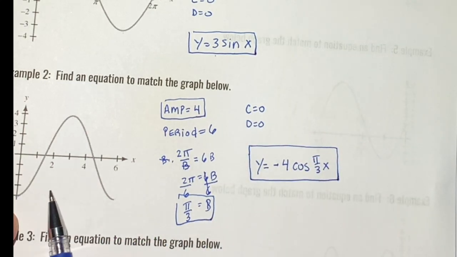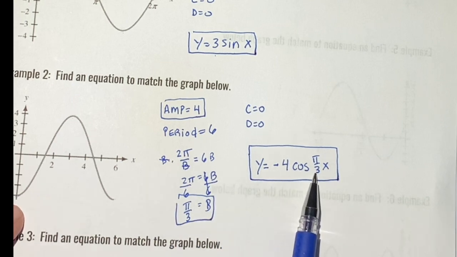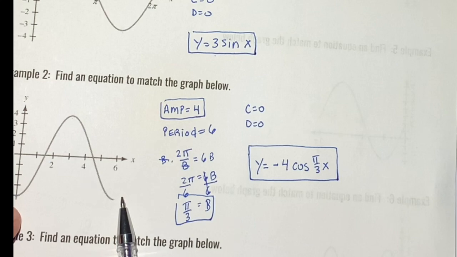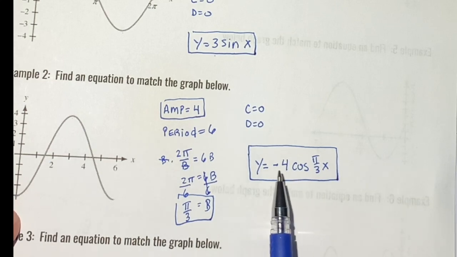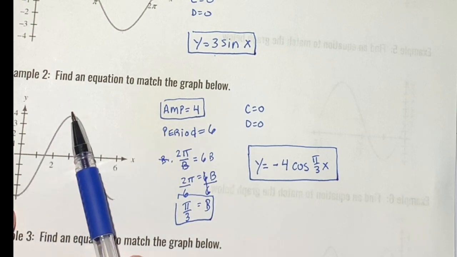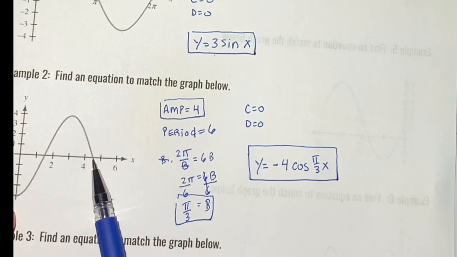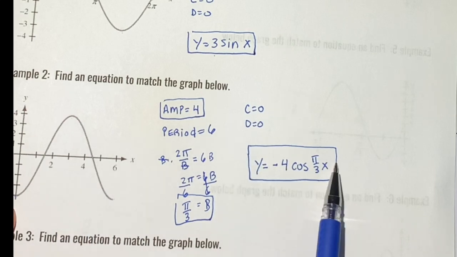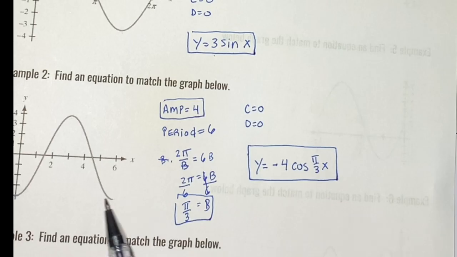If you want to just, again, a good idea to check it, 2 pi divided by pi thirds would be 2 pi times 3 over pi. The pi would cancel, you get 6 for the period. That matches the graph. Amplitude being 4, with the negative we know instead of starting at the maximum for cosine, start at the minimum, cross 0, reach the maximum in the middle of the cycle, 0, and then end the cycle at the same place it started at -4. So this equation matches the graph, so that equation is the equation for that graph.